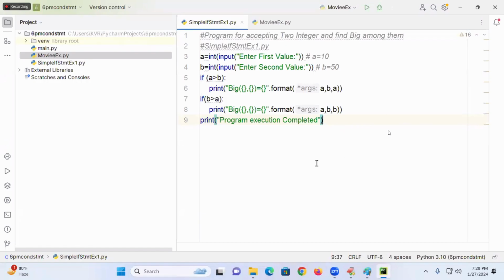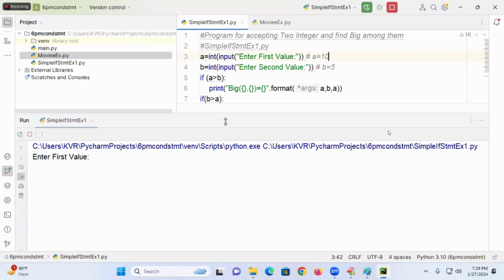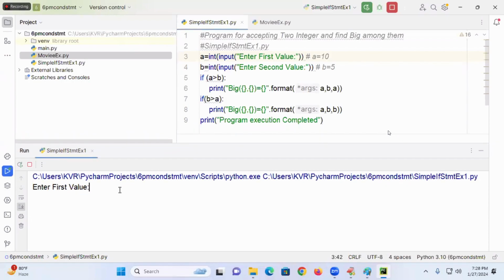Shall we continue now? Start. First, I will tell the flow also. Which line is it going to first? Let us run. See the output and then the coding. What value am I entering? 10. Coming to which line? 5. Now go to which line? Fifth line. What is the value of A greater than B? 10 greater than 5. True.